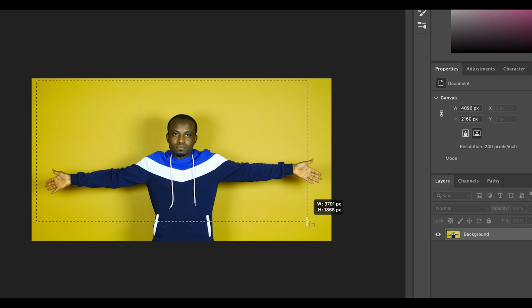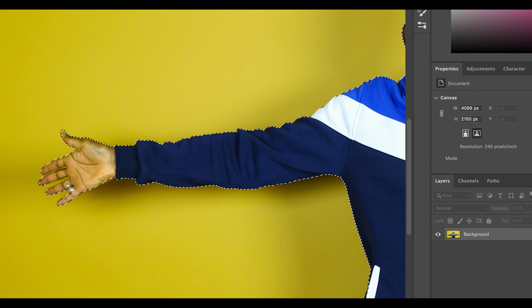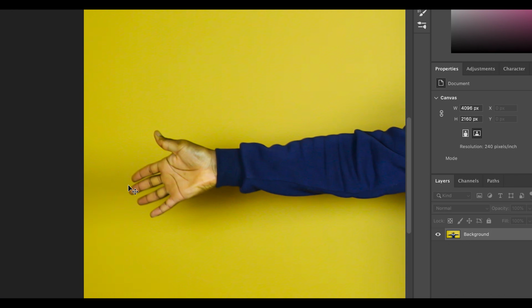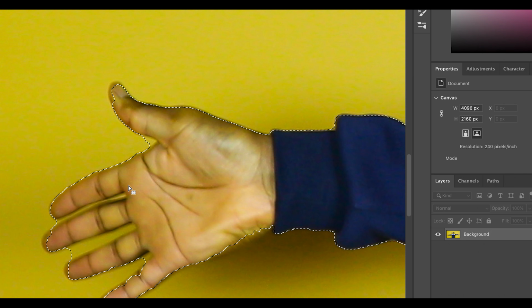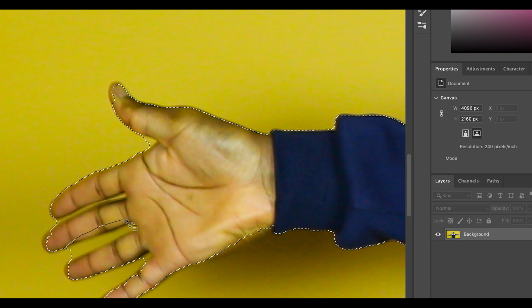So you want to go ahead and just click and drag around your image. Photoshop is going to be using machine learning and artificial intelligence to automatically locate your picture from the background. Sometimes it misses some piece of this, and you can fix that by subtracting it. For example, if it's selected too much, like it did in the hand here, by just holding Option or Alt, depending on if you're on Mac or Windows, and then just click and drag around the area which it didn't select so well, and that will subtract from it.